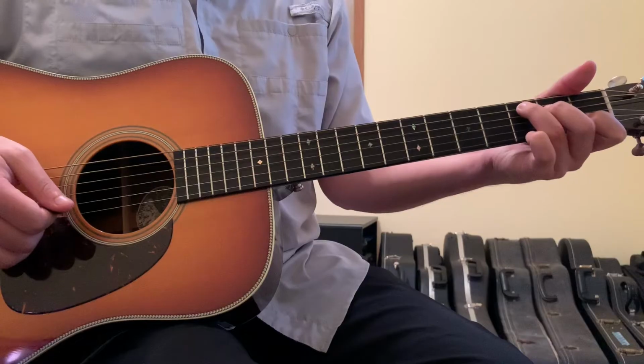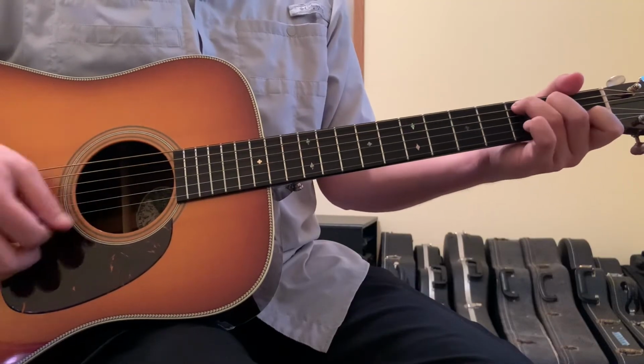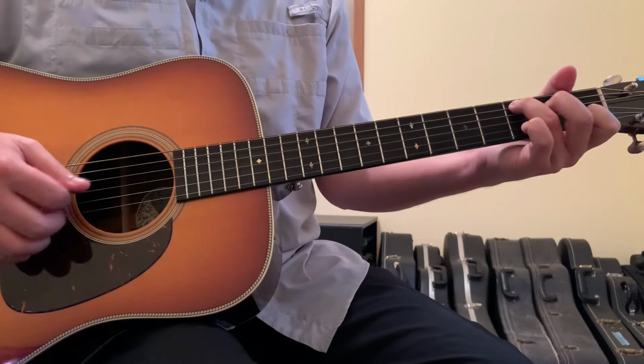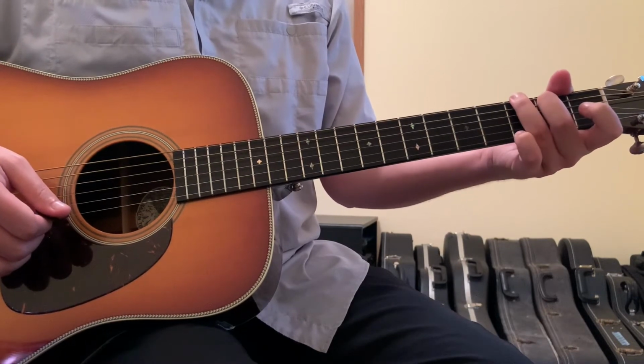and an open 5th string. And then it goes back into, oh, I haven't finished the riff right here. So in the C chord, once you get to the C chord, it does that little lick, which is the exact same lick that we did in the G chord.